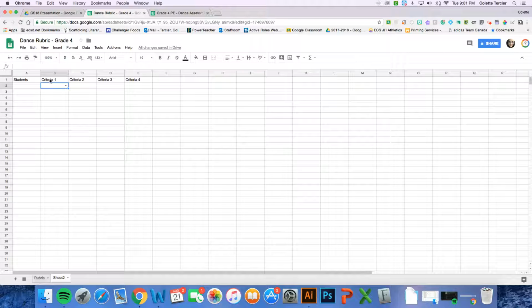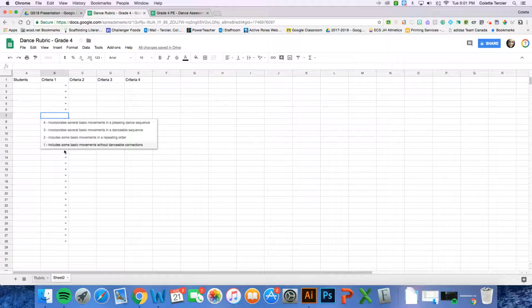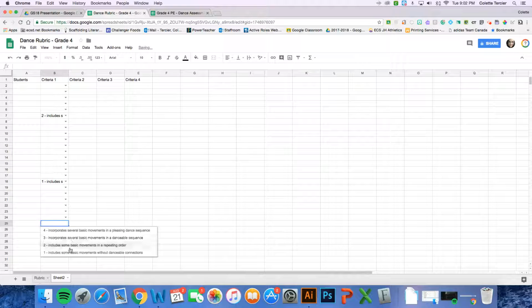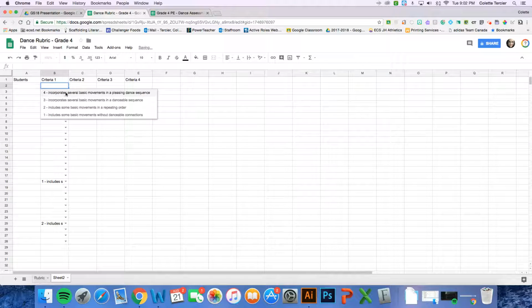Now, just like I did before when I grabbed the criteria and I pulled it over, you don't have to go in and enter the data validation for every single cell. All you need to do is select your cell, grab the corner, and you'll get this little X icon, and you just click and pull down. When you pull down with your mouse, it's going to fill each cell that you put that in. So now I can click on any cell and choose the criteria that I want, which is awesome.